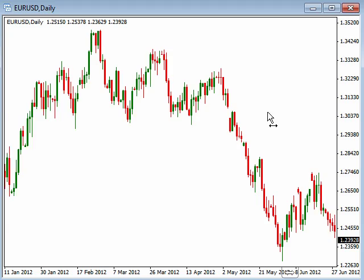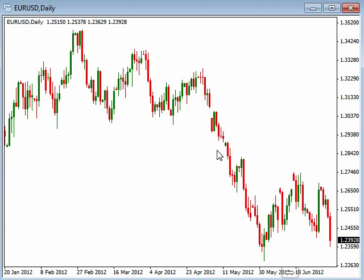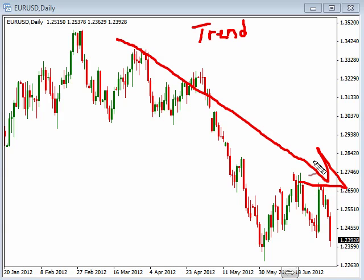Let's go to the daily charts, and you can see a couple things here. We've had some big movements, and this is the euro dollar daily. We had this big move up, and then we had this move back down again. Remember, when we talk about the price action on a pair, the trend is going to be the most important thing for us to think about when we try to determine the direction that things are likely to go. If the trend is moving down, that's where we're going to see the market want to continue to move, at least until we get some confirmation that the movement has stopped and the trend has changed, starting to move back up again.